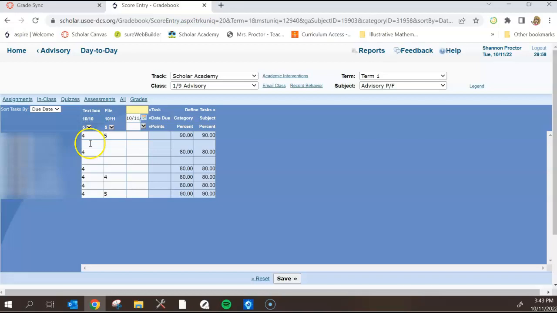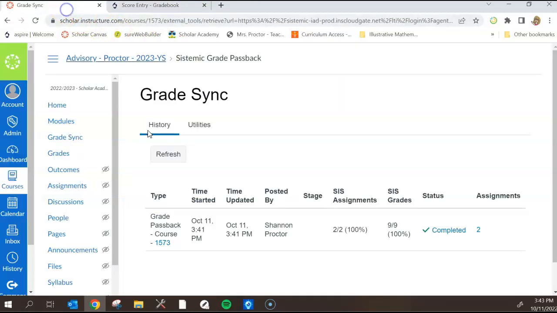You can see these students didn't do the work, right? And so it left it blank, which I can then go in and input as M for missing. That way it affects their grade as if it were a 0, but they know it's missing and they can still do it for credit. And that's it. So I'll do that one more time so that you can see the different categories.